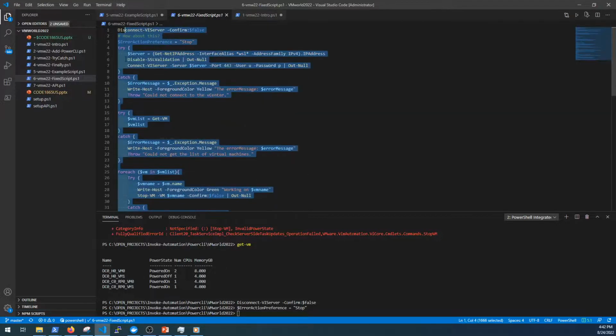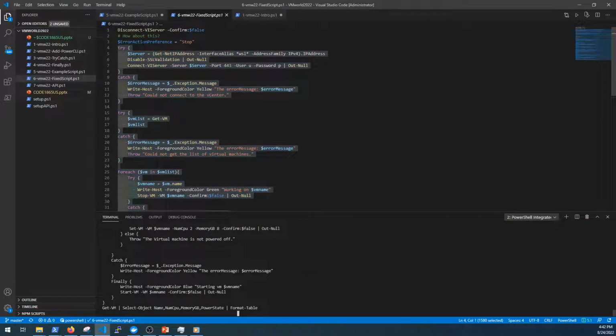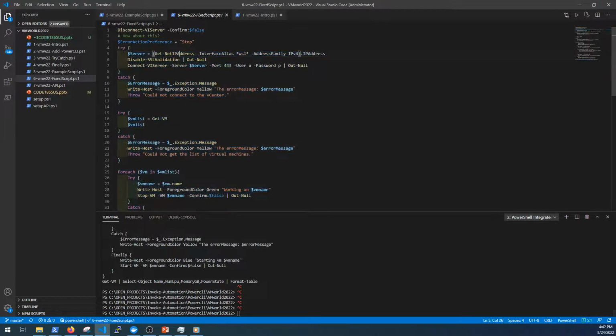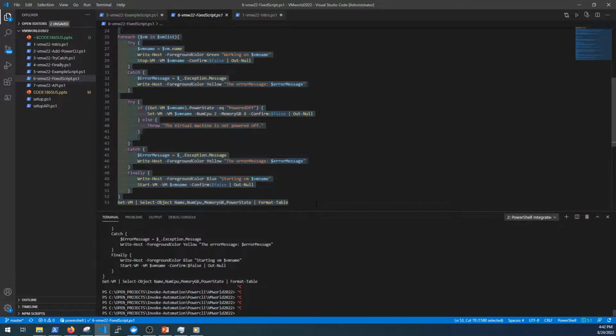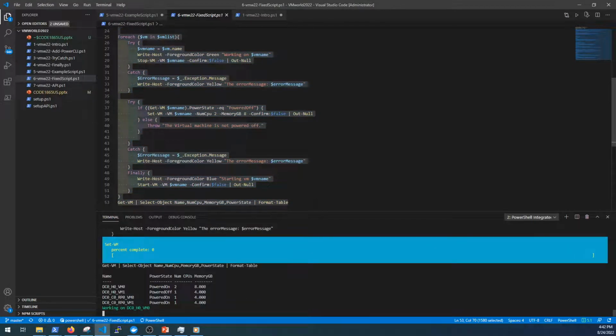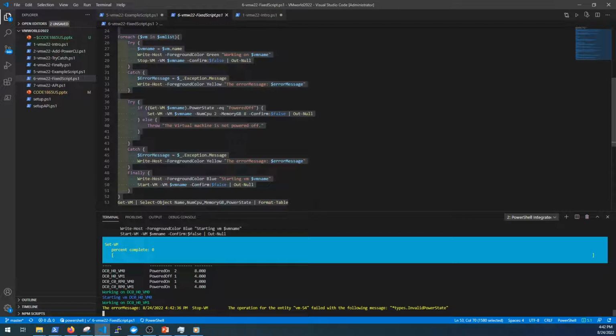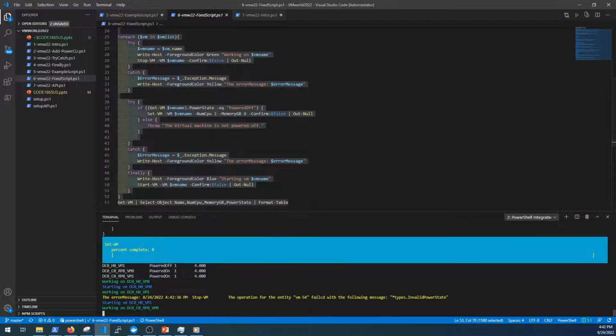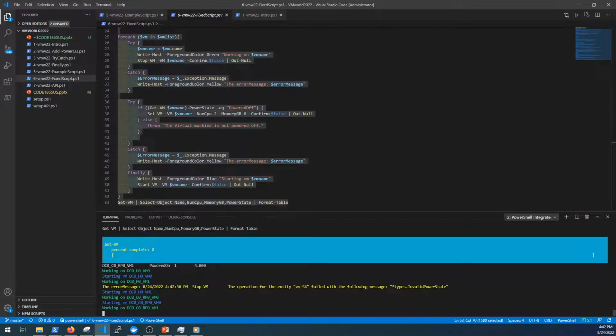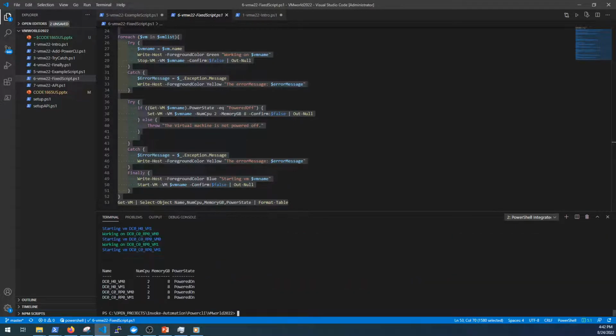So you're going to see that for those 5 or 6 lines that you saw on the previous one, we've gone nuclear. And let's see what happens. And we're back to this stupid terminal thing. I don't understand why it does that. Hopefully in my live session somebody can inform me. So here we go. We print out the list of VMs and I go through one by one. This error message says, hey, you're not in the right power state. Doesn't really matter. We're going to edit the VM. And now you can see all of them are set to 2 and 8.